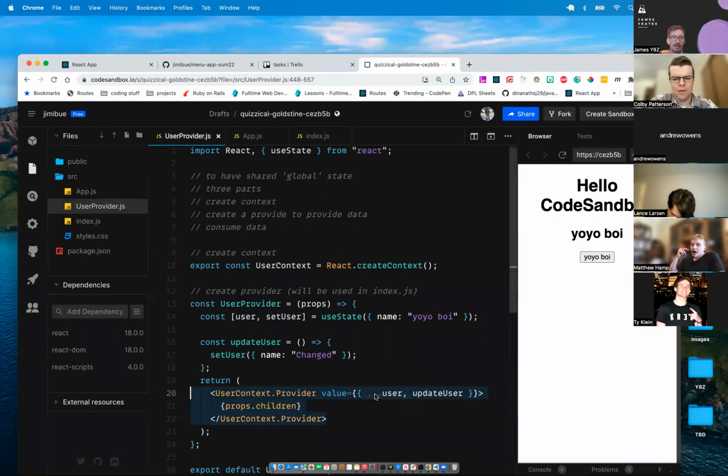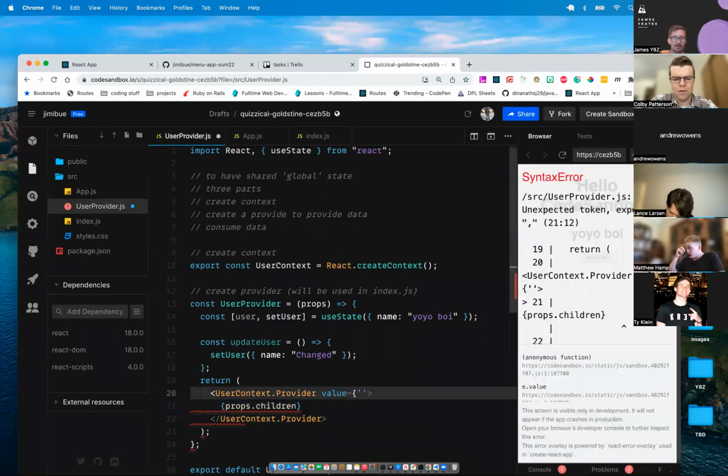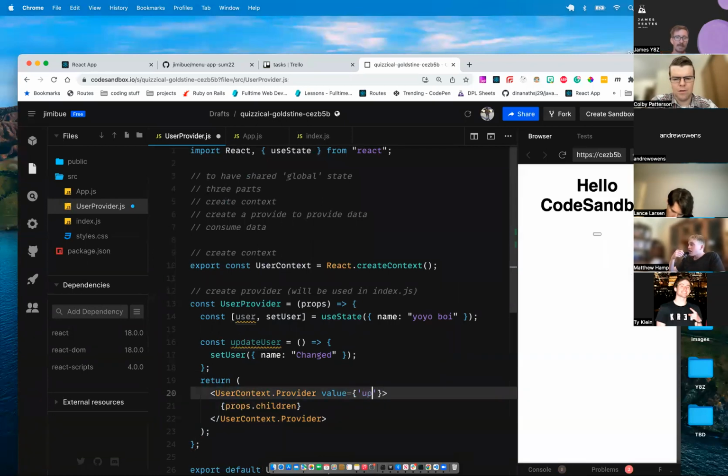When I had the value just as is, that's pretty straightforward, right? But then all of a sudden we start throwing in some ES6 stuff. Here I'm creating a new object where I'm spreading out over the keys of this user object.